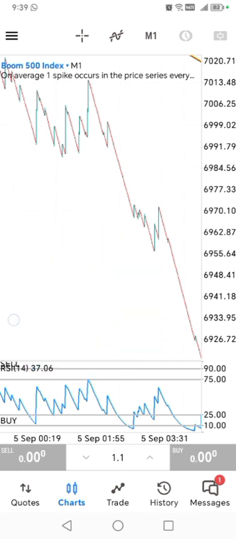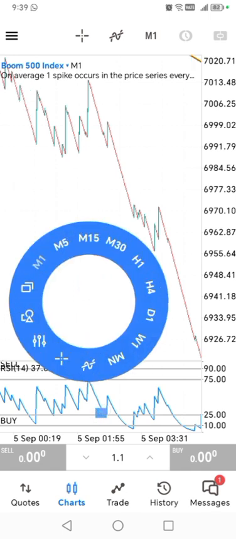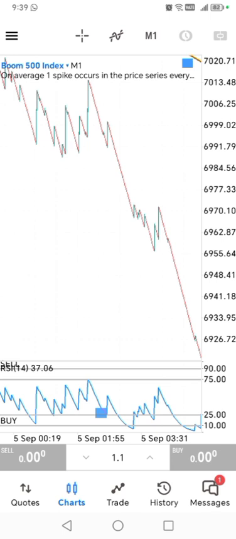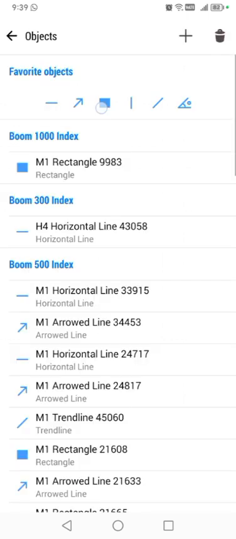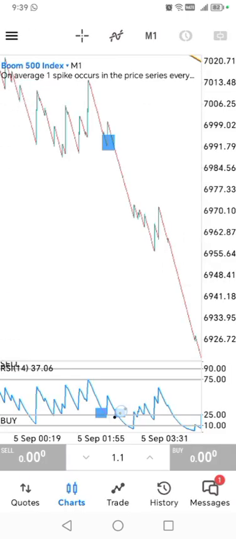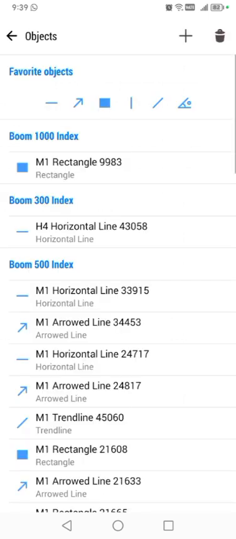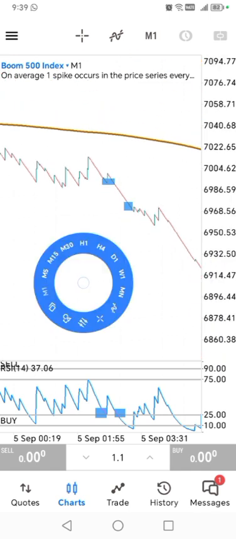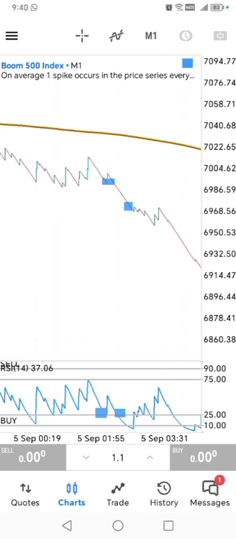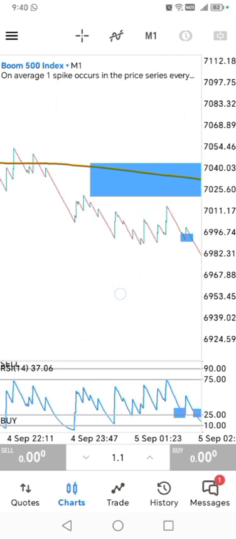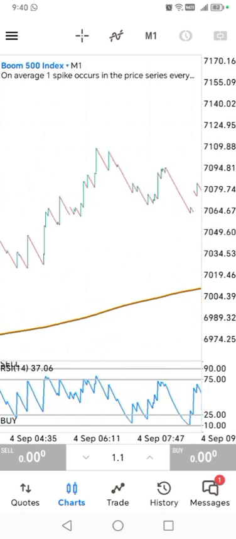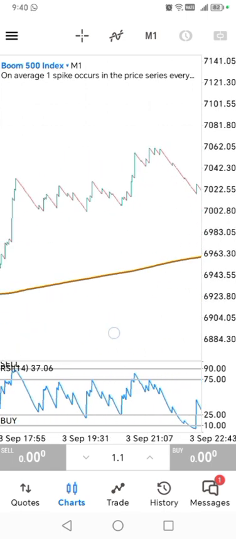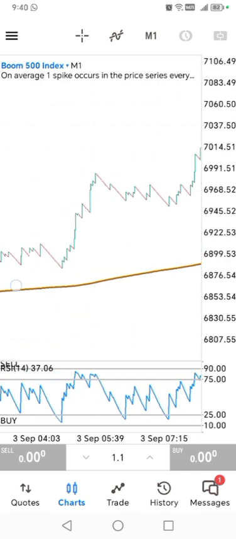because you see there are so many times whereby you can even see it touched here, but look, it gave you a little spike. It touched here, but what did it do? It gave you a very small spike. The reason is because you are below this line. Remember, the first step, you have to be above that line, and then you can look for your buys. On crash, you have to be below that line and look for your sells, right?